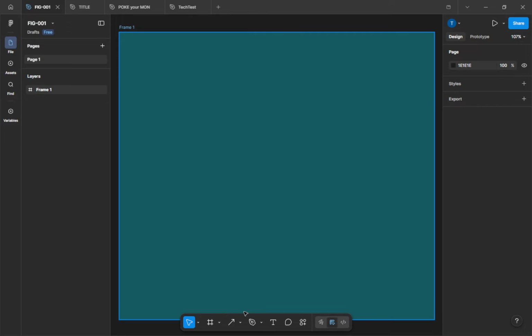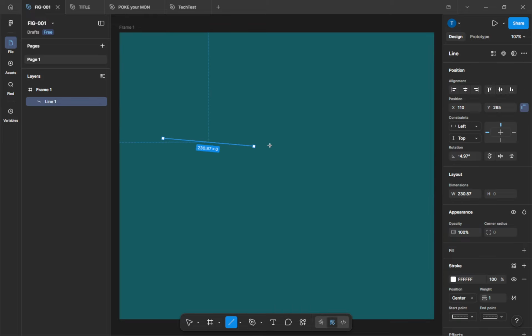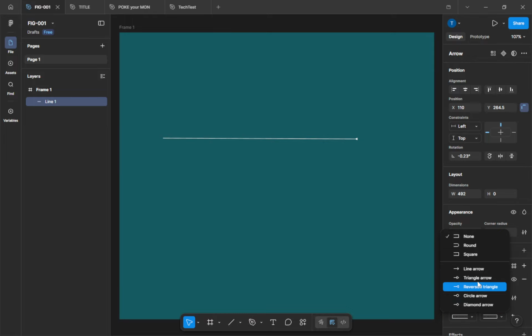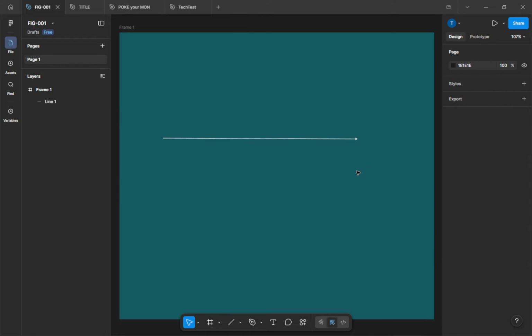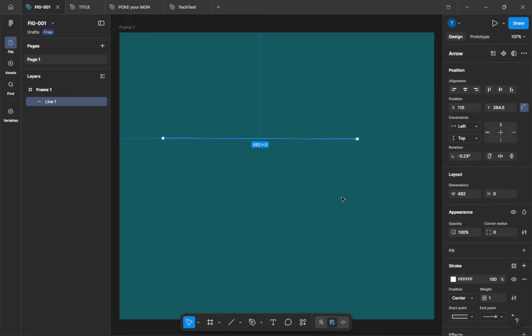Another flexible option is converting a regular line into an arrow. Start by drawing a line with the L key. Click once to start the line, click again to end it, and then select that line. Over on the right sidebar, find the stroke settings. Open the endpoint options there, and you'll see a few arrow styles you can apply. Choose from a line arrow, a triangle arrow, or a diamond arrow. The moment you pick one, Figma adds that arrowhead to the line. This method is especially helpful when you already have a line placed and just want to turn it into an arrow without redrawing.